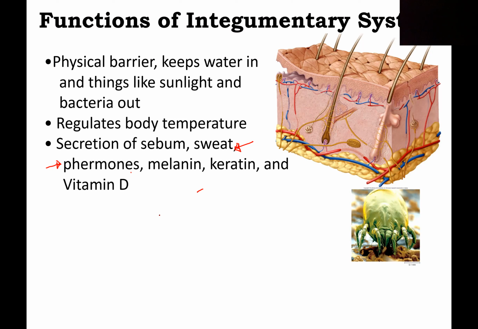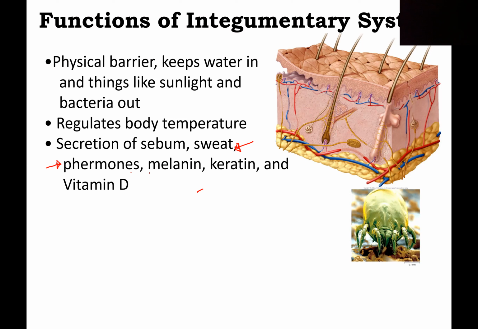Pheromones are also an attractant for mates and can indicate when mating is desirable. It's also part of the things that some people we meet and we just don't like them. Our pheromones don't like their pheromones, or we don't like their pheromones. Some people we meet and we're immediately attracted to. Okay, so it's the pheromones compatibility.